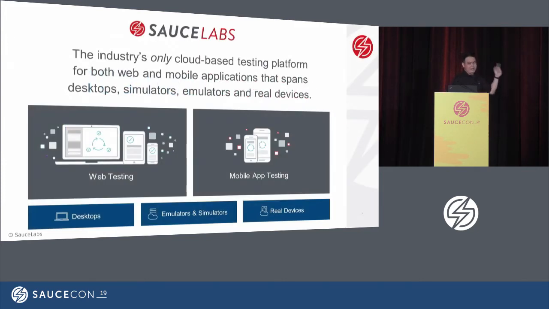Now, because of that, we have Sauce Labs. Sauce Labs is one of the best cross-browser testing tools that provide both web and mobile application testing. They have over 100 operating system and browser combinations. In addition to that, they also provide secure mobile application testing and support automation frameworks like Selenium and Espresso. So, Sauce Labs is a solution to help us with responsive website testing, both manually and automatically.